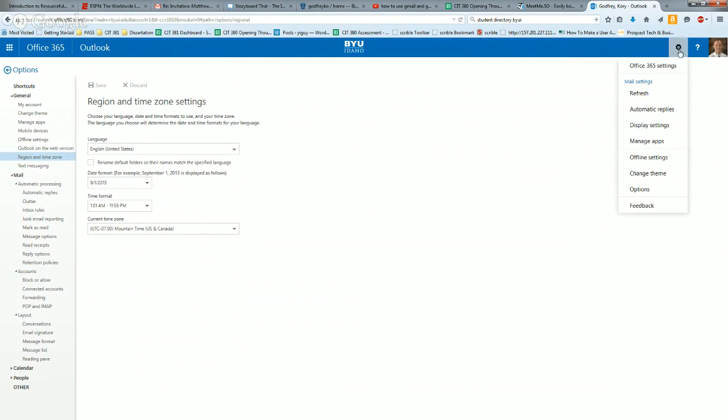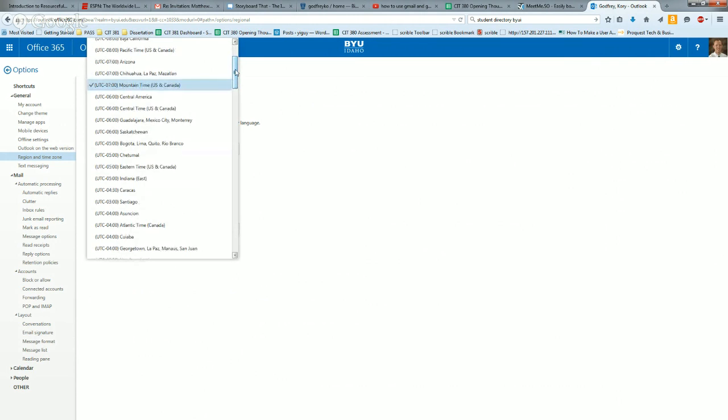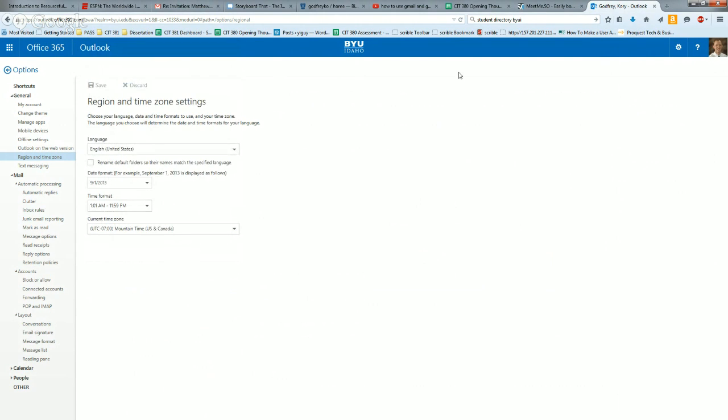So once again, I'll just show you that again. Hit the gear, go to the options. Once you hit the options, you hit the general tab here, and then hit region and time zones. And in your region and time zone settings, you may see that it's set to a different time. Well, it's picking up the time zone setting from your email service when it puts that into that subject line, in the when line. And so that's why you see a difference between the two systems.